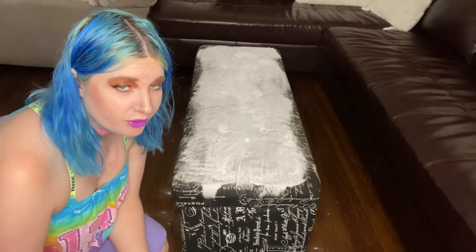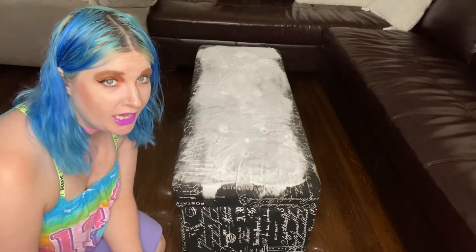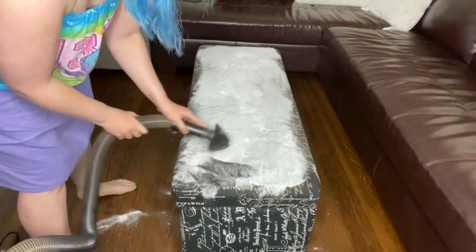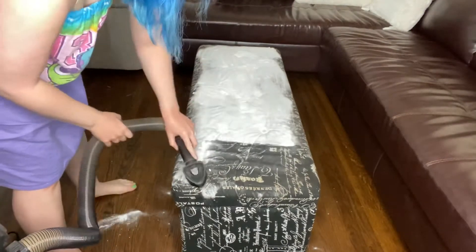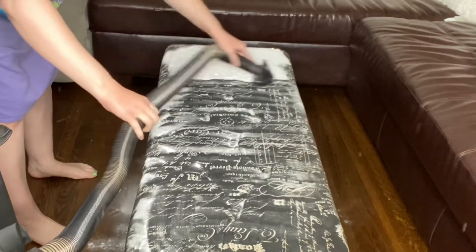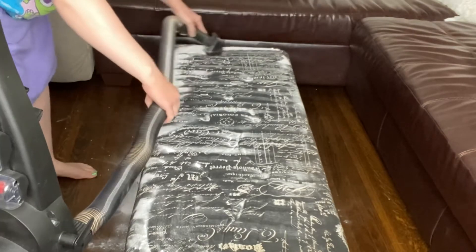The baking soda has been sitting here for about 40 minutes and I'm going to go ahead and vacuum it and we'll see what it looks like, then we'll move on to the next step. It's already looking so much better, but I just realized I forgot to show you guys the ottoman before we got started. It was pretty nasty, but it's looking better - it still has some stuff on it though.